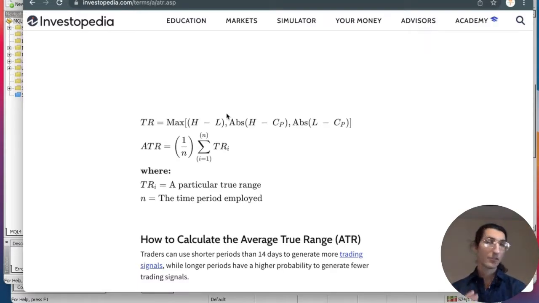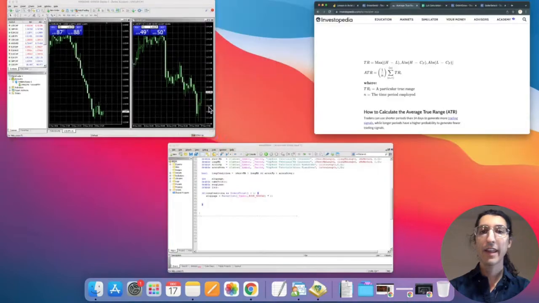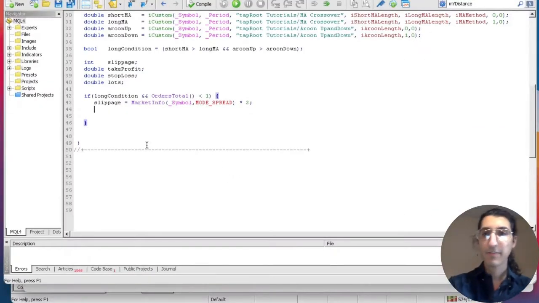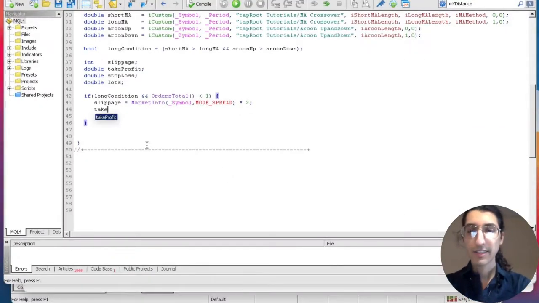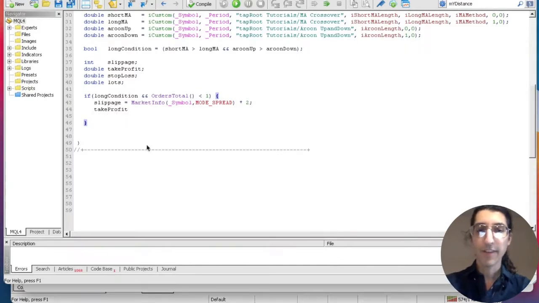If our average true range is a lot lower and price isn't fluctuating that much, then we can be a little bit more conservative with our stop loss, since we don't expect to get bounced out of a good trade. And we can take profit a little bit sooner as well, since there's no reason to believe that price will suddenly jump up if it hasn't been jumping recently. Okay, so let's go ahead and write that function. Well, first let's set these values, and then we'll write the function afterwards.